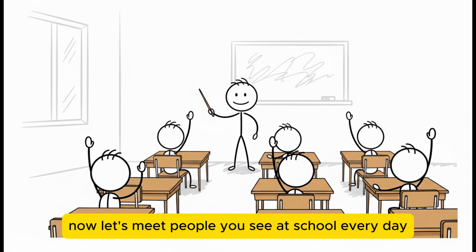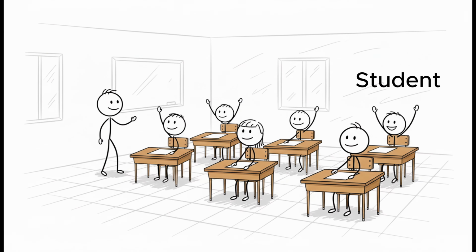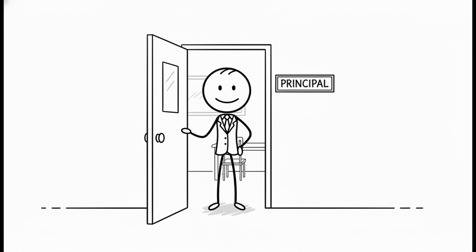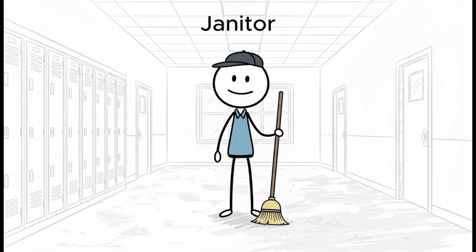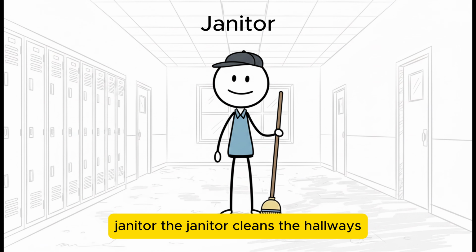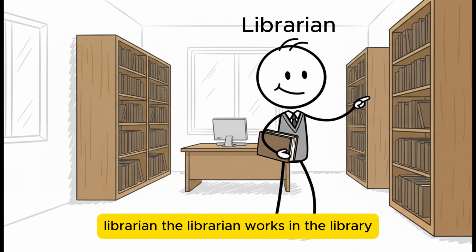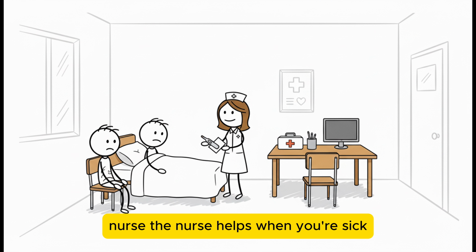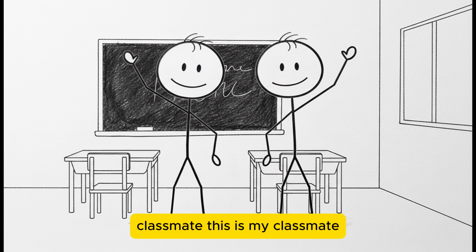Now let's meet people you see at school every day. Teacher. The teacher helps students learn. Student. I am a student. Principal. The principal manages the school. Janitor. The janitor cleans the hallways. Librarian. The librarian works in the library. Nurse. The nurse helps when you're sick. Classmate. This is my classmate.